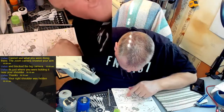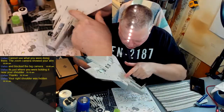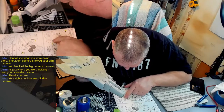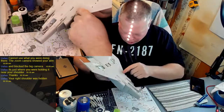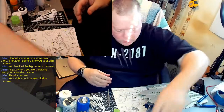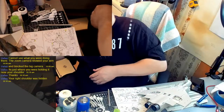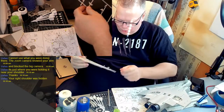Those. What else we got? I've already put these two guys on that are supposed to go on there. This guy here and here. And those are going to be painted, the very tips of them are going to be painted black later. And then what else we got? We got these J26, yeah, J26 go in these two little holes. And they're some kind of little hook things. So I'm going to find the J tree. J. Right here. So where are you? 26. Looks like hooks. These guys here.